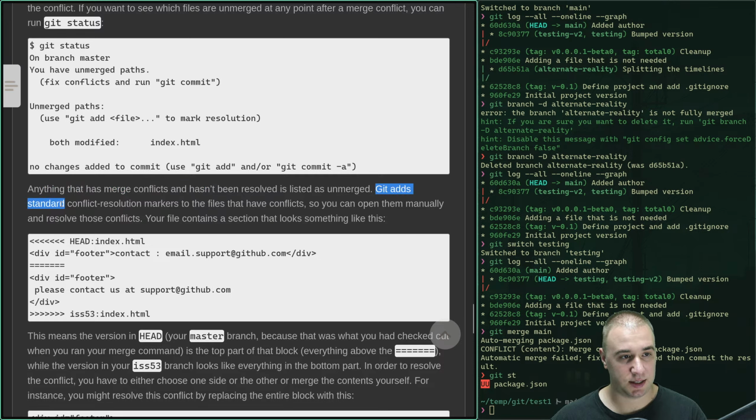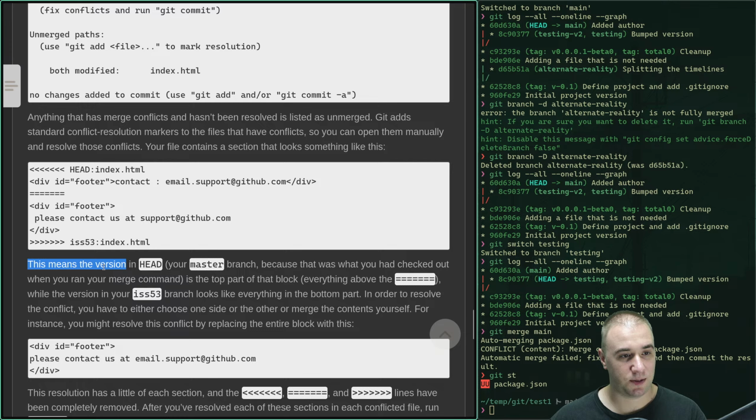Git adds standard conflict resolution markers to the files that have conflicts, so you can open them manually and resolve those conflicts. Your file contains a section that looks something like this. We have this thing, HEAD: index.html. We have our content here, a big divider, and more content, and the end.